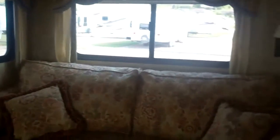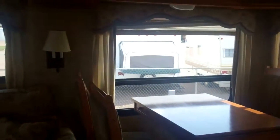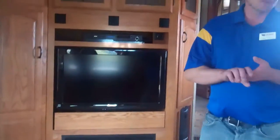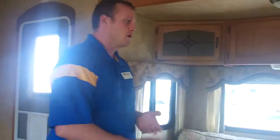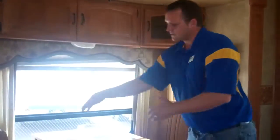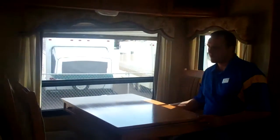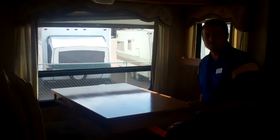Some of the nice amenities with this, you're going to have a fireplace up to the front by the TV for some of those colder nights in the evenings. Some of the other things, it does have the airbed that folds into it for those occasional guests. Some of the other things are really nice if you've got some bigger people or some people who want extra space in a Montana, the exit table will actually move back and forth for that extra little space that people might need.